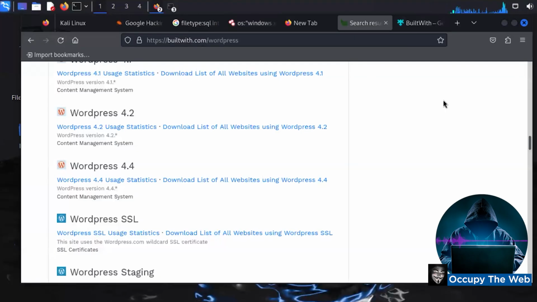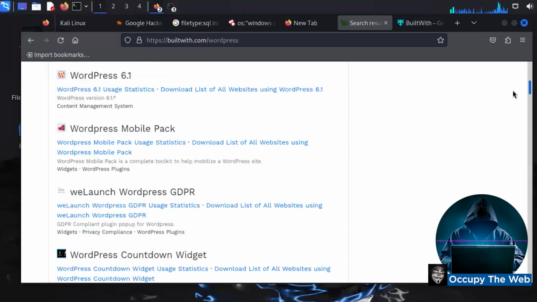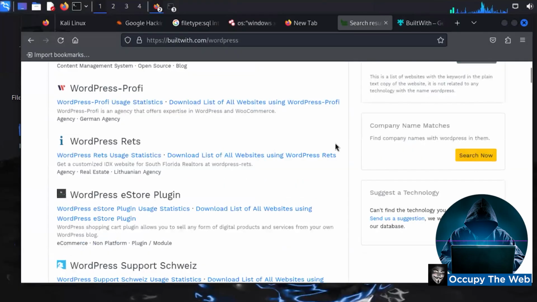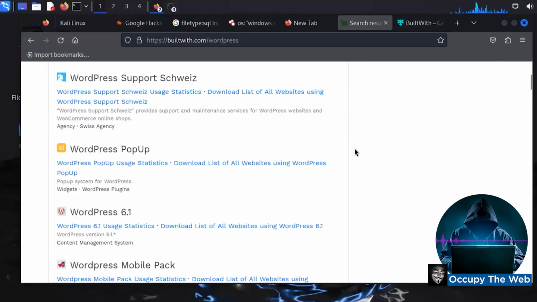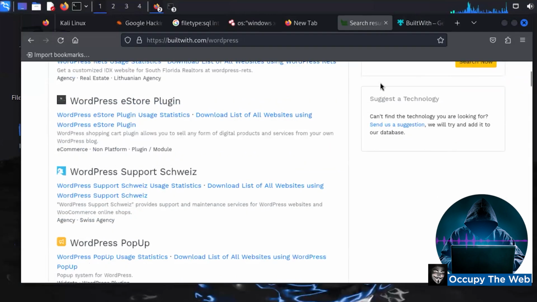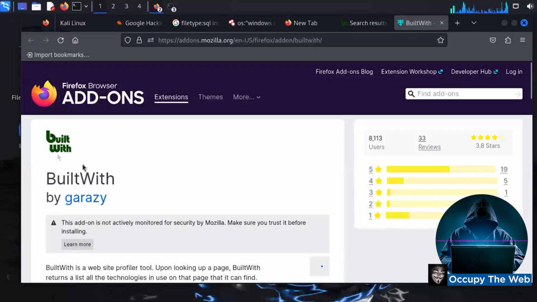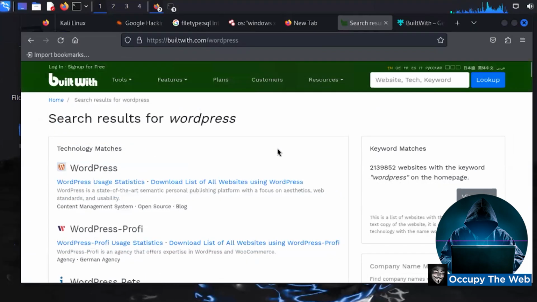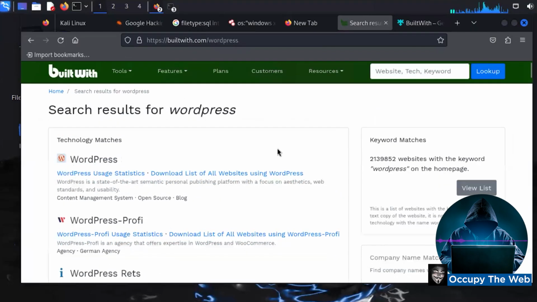This is BuiltWith, right? It's a company that tracks the technologies that are being used around the world and on all the websites. So if you're trying to find out what a particular company is running, there are a lot of ways of doing that. These guys actually have a plugin that you can put in your browser, so as soon as you go to a website, you know what they're using. But one of the things they do, and this is now a paid site, it used to be free, but you can still get some information from it for free.